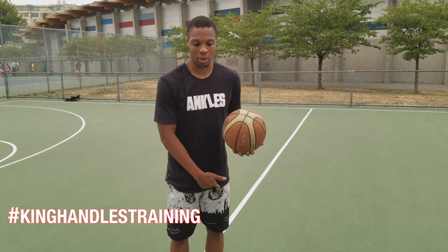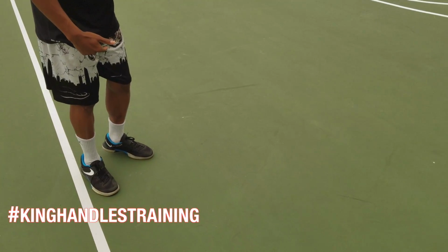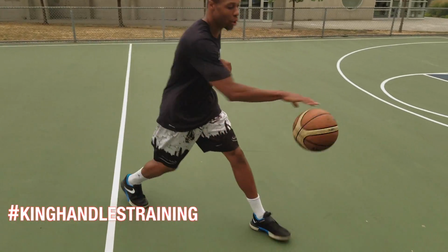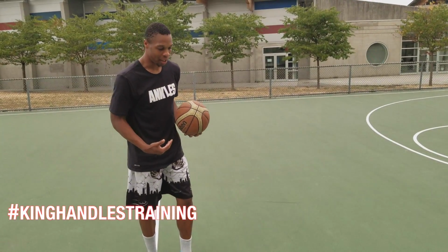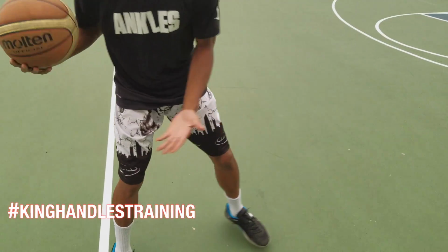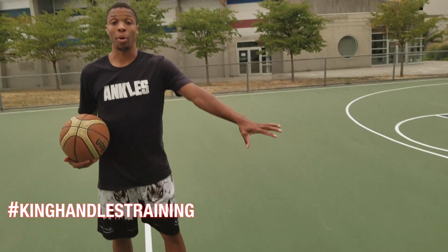But look at the footwork though, okay? The footwork is going from left foot, right foot is going to go that angle, right? So you're going towards the basket. One, two. It's like a hop skip, right? I'm skipping. One, two. And I'm pushing it off with my right foot, right? Throw, push, cross. Throw, push, cross, right? So that's the throw out Shamgod.